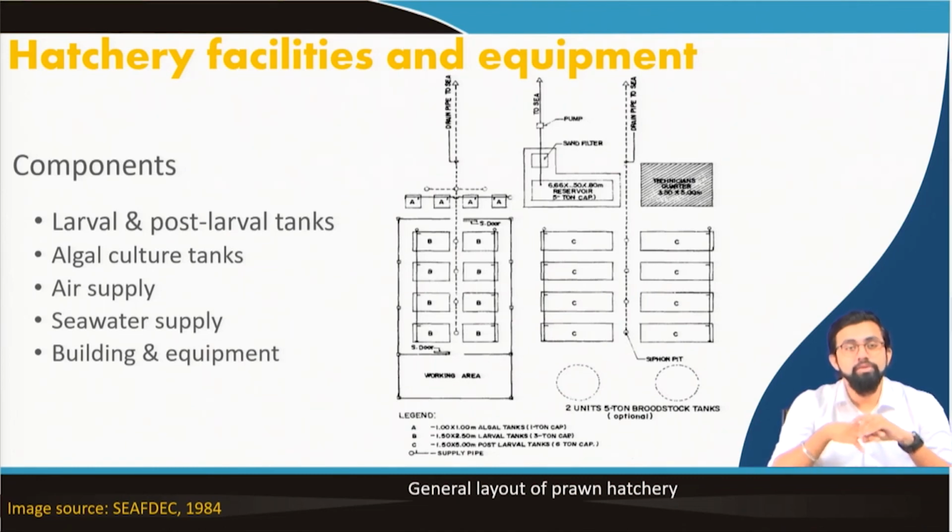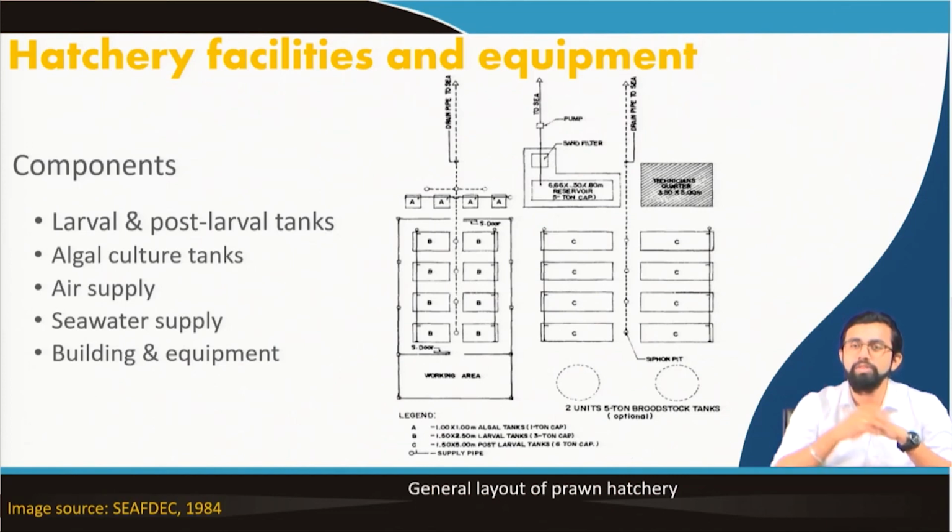That biogas can be utilized for different purposes as well. So I'm just giving you an example: when you design a hatchery, its facilities and equipment, you have to think about all these factors. This is not a standard design, this is only to give you a certain perspective of how it looks. When you are designing, it depends upon the size of the area, land layout, soil feasibility, soil properties, sloping characteristics, the amount of culture that you require, and the number of tanks that you need to design. Based on all these parameters, you will go and design your farm, right?